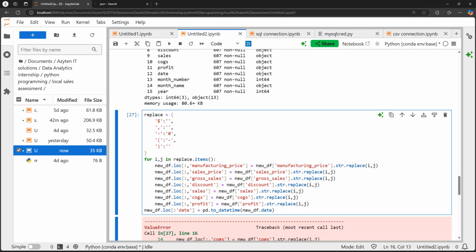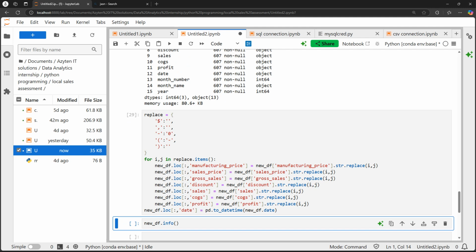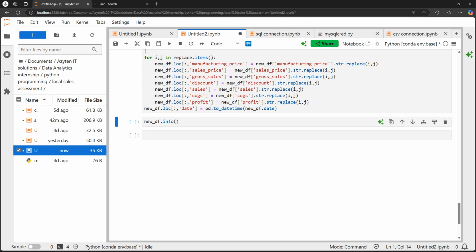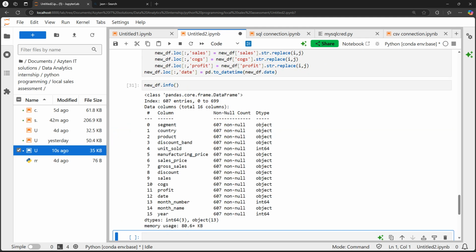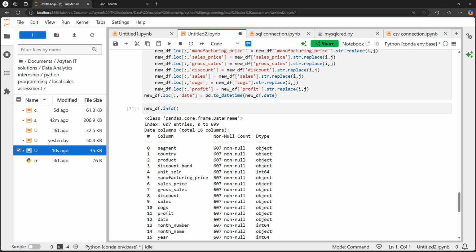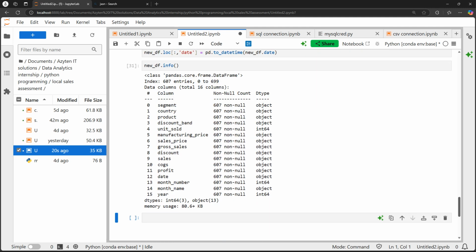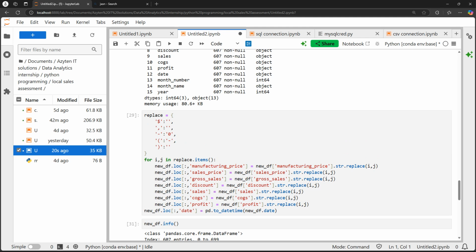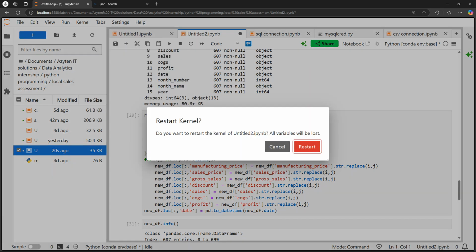So there's no comma here as well. Sorry. Okay, now it's not giving me an error. And so if I run it again, this is weird. It's still not converting my stuff. Again, I'm going to restart my kernel and run again.